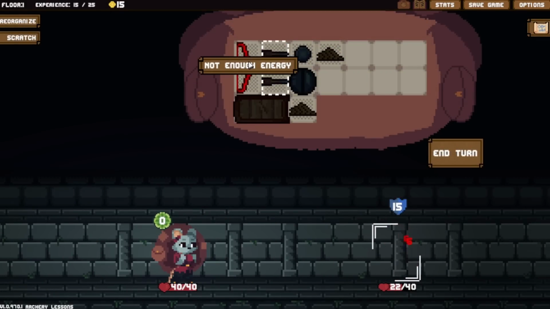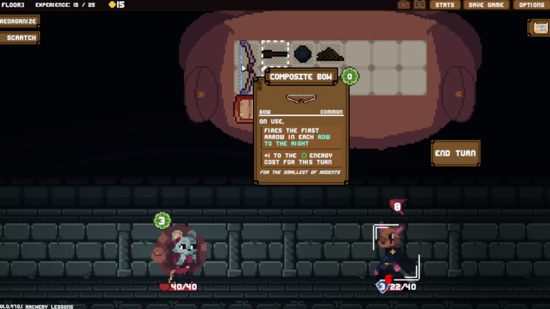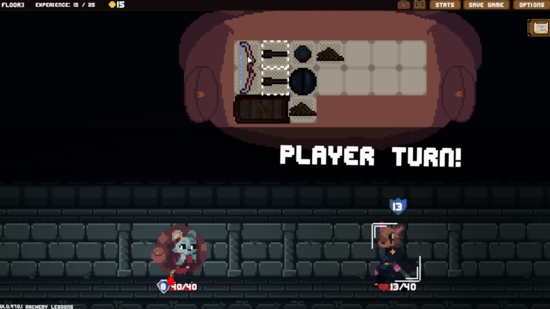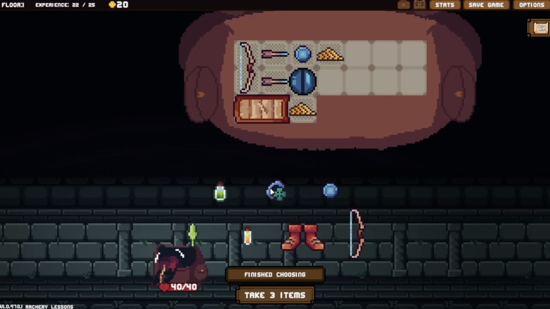Take that thing. And let's not forget I can always use a 0 damage attack. Boom. Boom. And I would say double block. Doesn't have energy for more. Nice. And let's continue. Smackaroni. Done. Easy enough. And we got a lot more XP out of that.